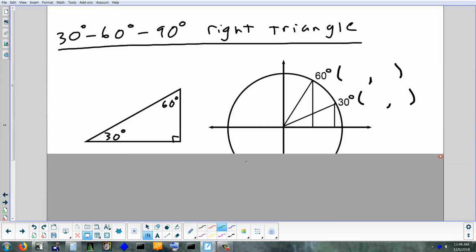All right. So the last two we have are connected, because if I want to look at a 30-degree angle, I'm really looking at a 60 at the same time, because 30 and 60 are in the same triangle, because 30, 60, and 90 add up to 180. So we only need one triangle to figure out both of those coordinates. Let's start with, let me put this one in red, the triangle in red. So that's the triangle that's laying down on the long side.